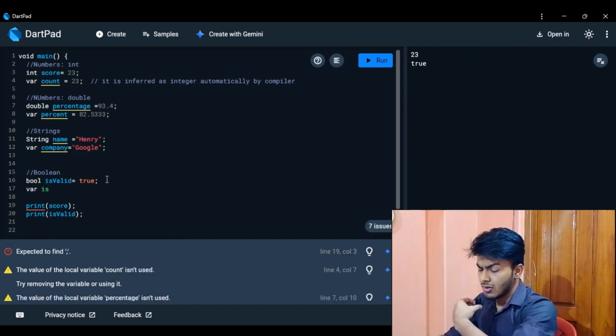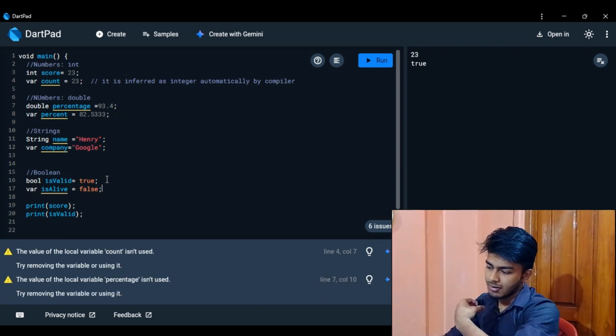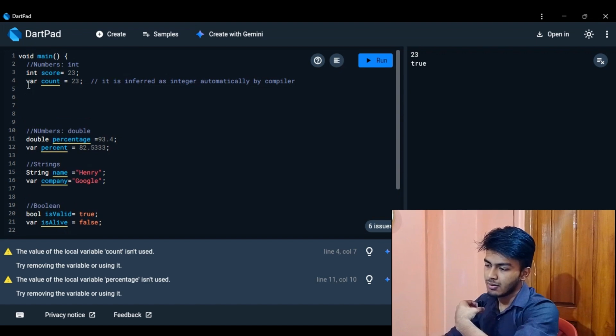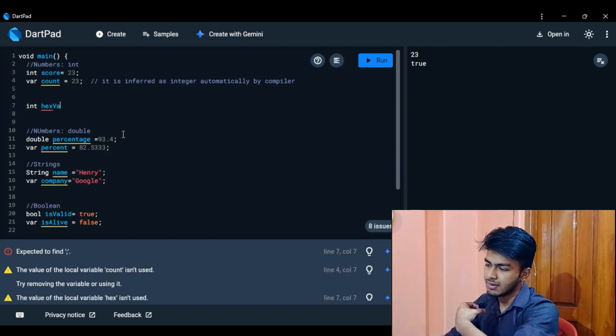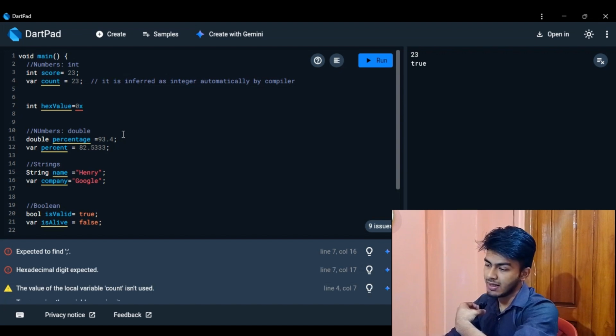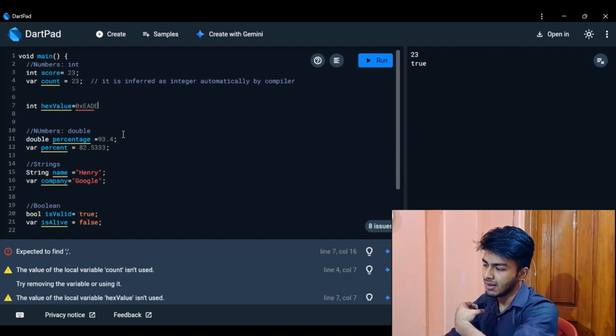Perfect. At the end I would like to talk a little more. For integer we can also use a hex value: int hexValue equal to 0x and assign your hex value, for example EADEBAEE.